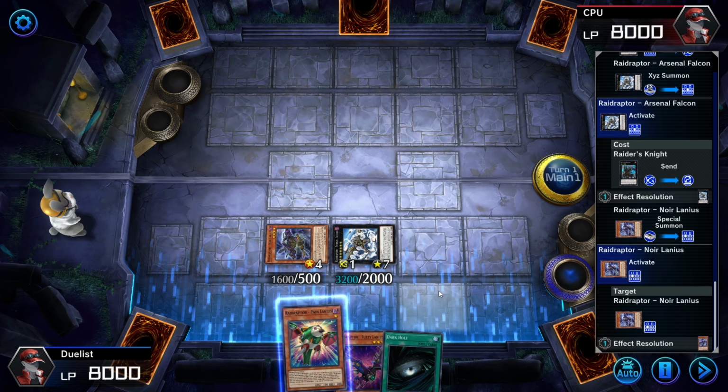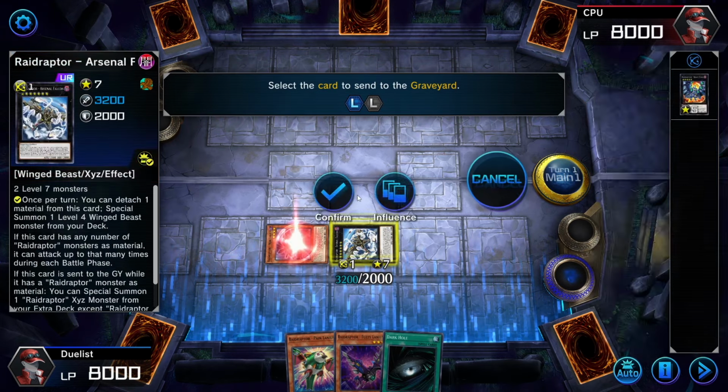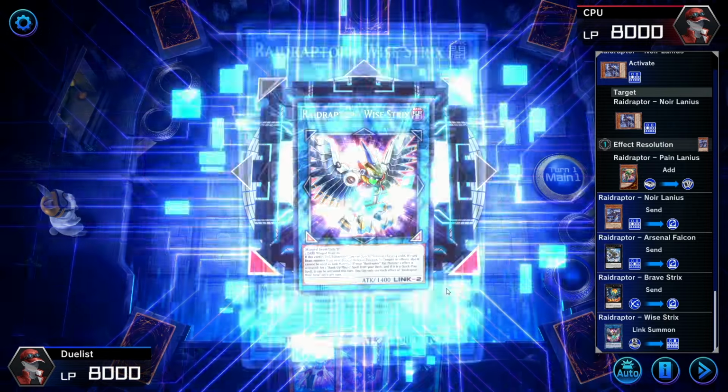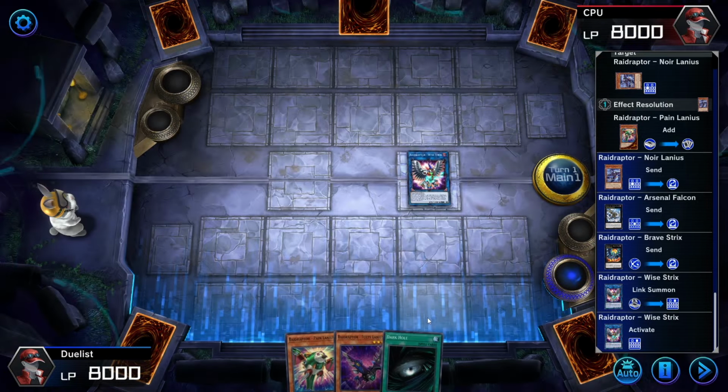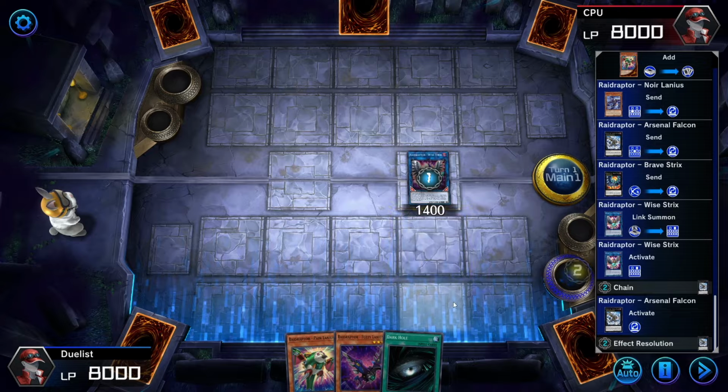In here after your fifth summon, and there's a response by your opponent, it's a confirmed Nibiru, but they didn't drop it yet. Since you know there's a Nibiru coming down, when activating Noir, you must add Pain Lanius instead of Eagle, and link both Noir and Arsenal into Y Strix, and summon Ultimate Falcon.